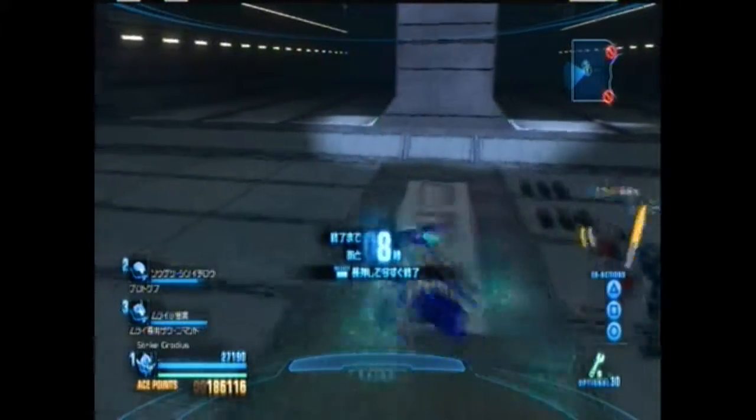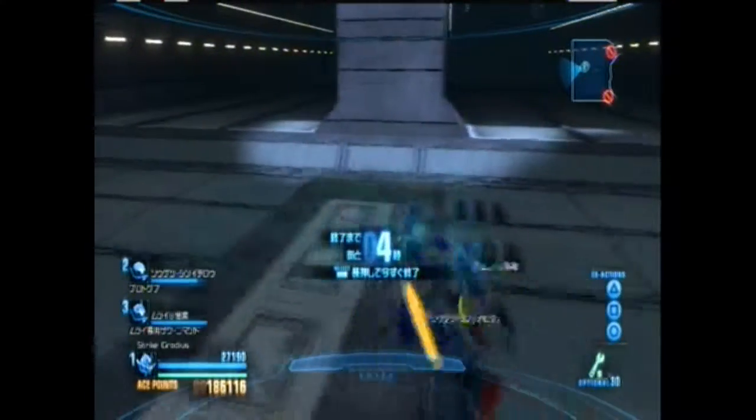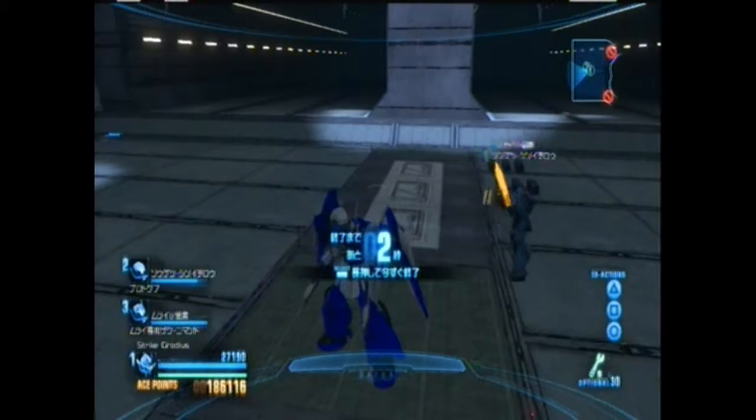Now, as you can see, my Gundam is too lazy to walk. He flies. Why? Because he can. And he's too heavy to walk on his own. Anyway, let's go ahead and get out of here.